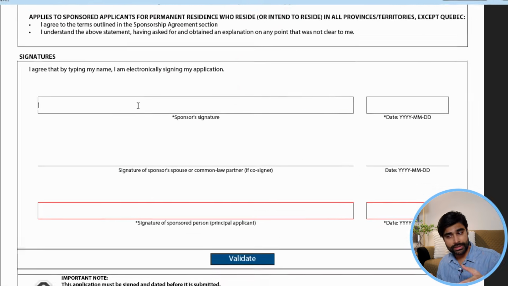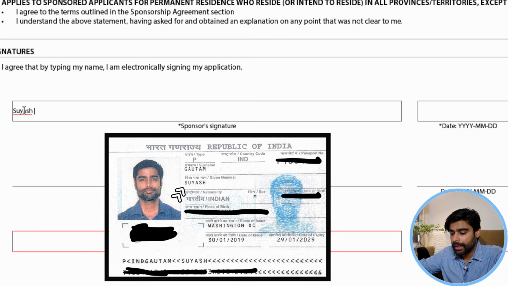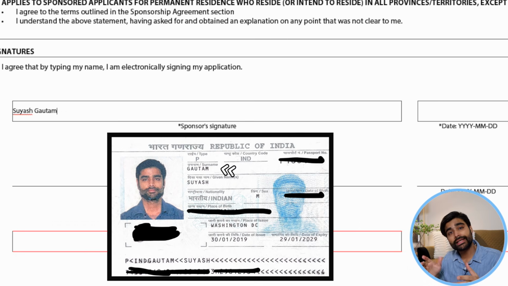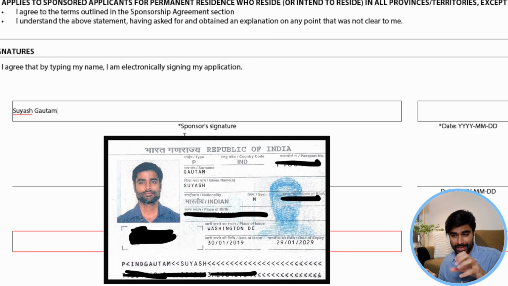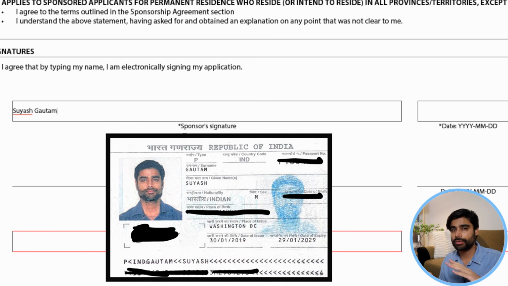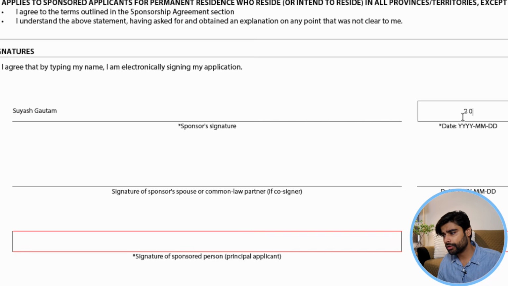your passport. So this is the sponsor signature section, meaning my signature section. I'm the sponsor. So I will have to type my full name here. So my first name and my last name exactly as it appears on my passport that you can see on the screen here. The order that it appears in my passport doesn't really matter. As long as the name as it appears on the passport is the same, you should be fine. So that completes my digital signature, and I'm simply going to enter the date that I am signing this form, and that completes the sponsor's part.